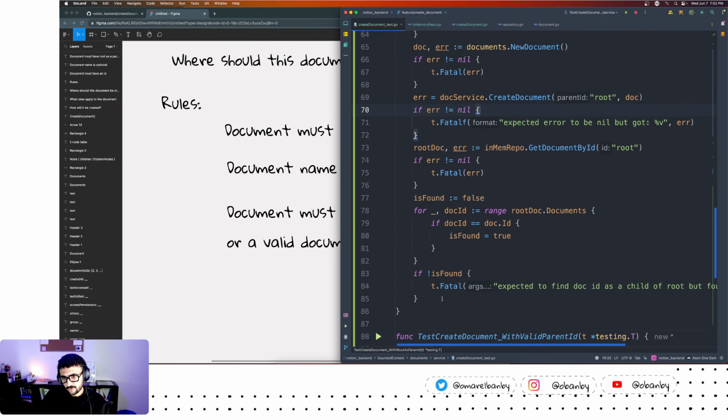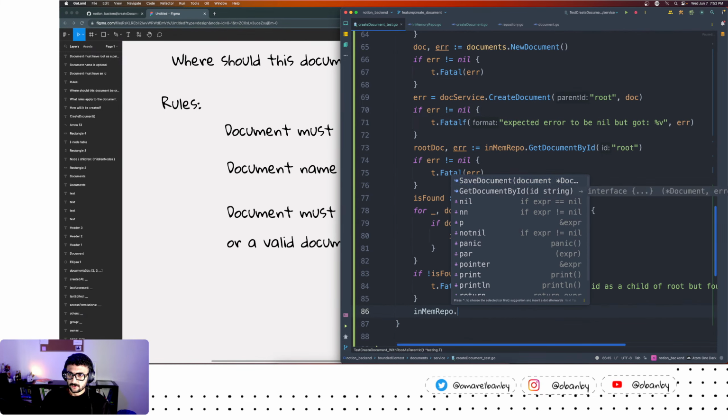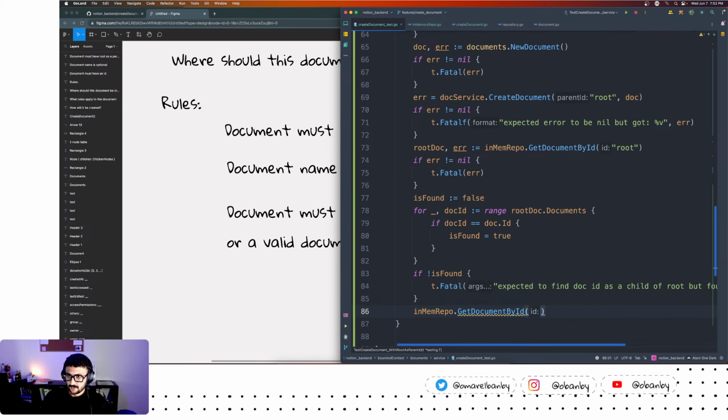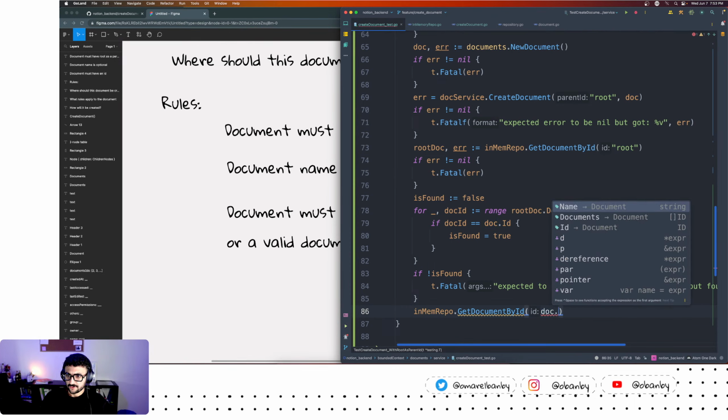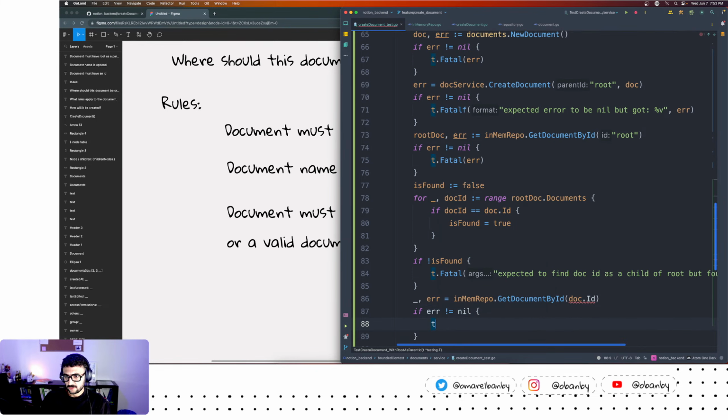So here we found it, right? But we still need to say in memrepo get document by ID, now the doc that we created dot ID. I don't care for the existence of the document, I just care if there is an error. If error is not nil, you don't zero error.